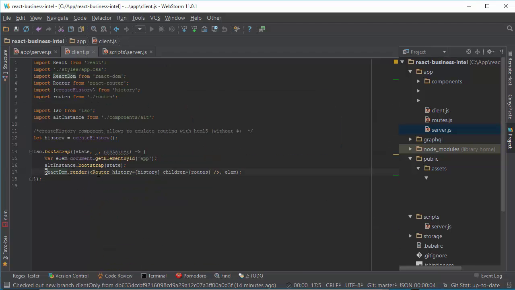Instead of just rendering the DOM in my client.js, first of all, I also import ISO, and I bootstrap ISO, and what it does is add this JSON data to the bottom of the document, and then I require the alt instance and bootstrap it. And I do it on the client so that when React loads the client application, it doesn't need to query data once more.